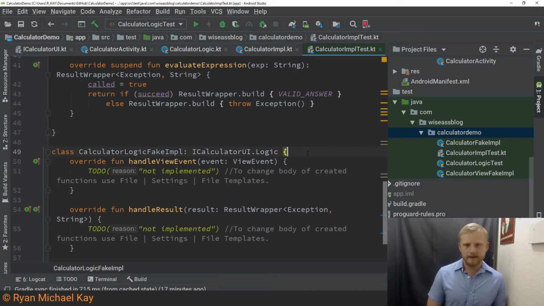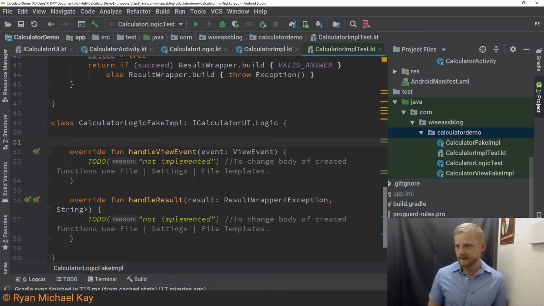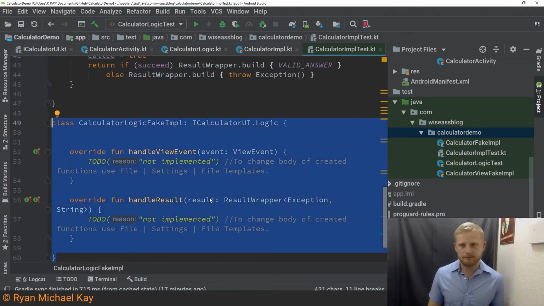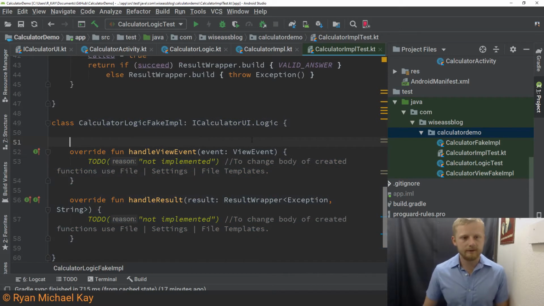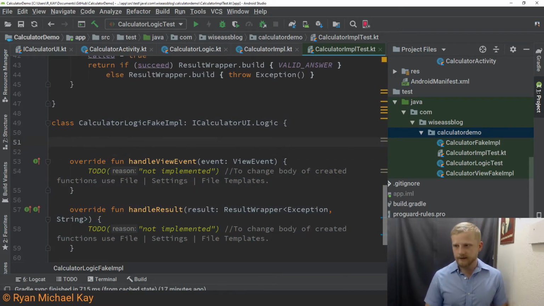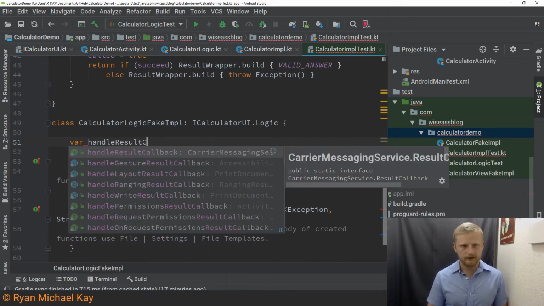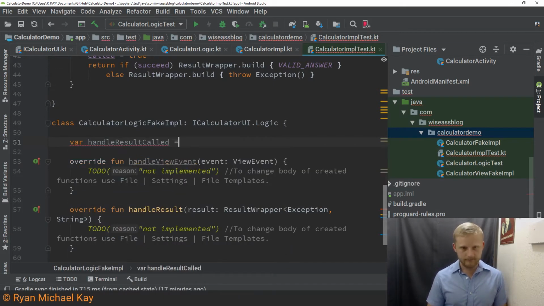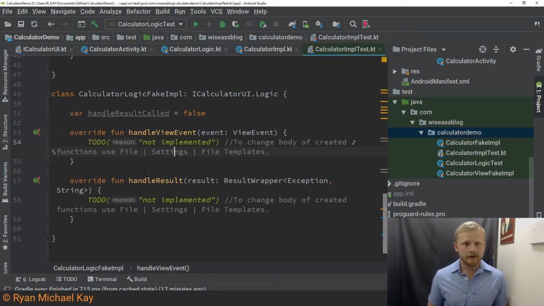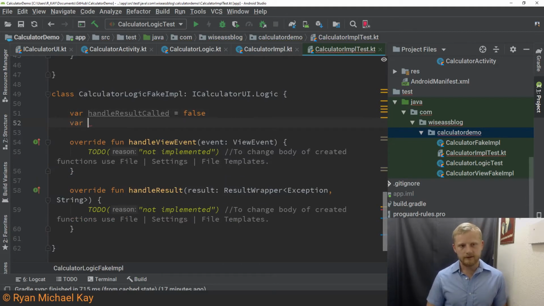Alright, so we don't really care about the handle view event function because that's not really going to get used here. By the way, if you are using these fakes in other areas, you might actually want to put them in different files. Anyways, so we're going to have a Boolean var handle result called, which is what we really care about. And that'll default to false. And then we're also going to have a result property here, or member. So what we're going to do with this one is we're going to default it to null.